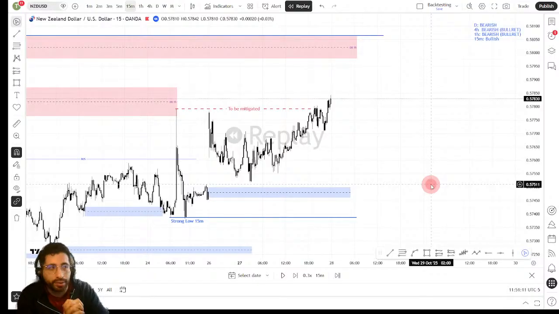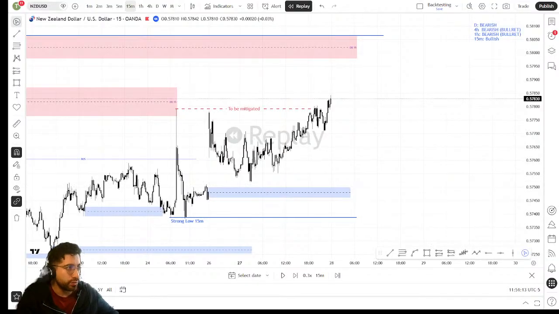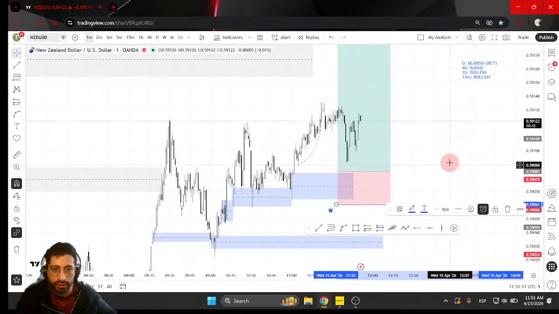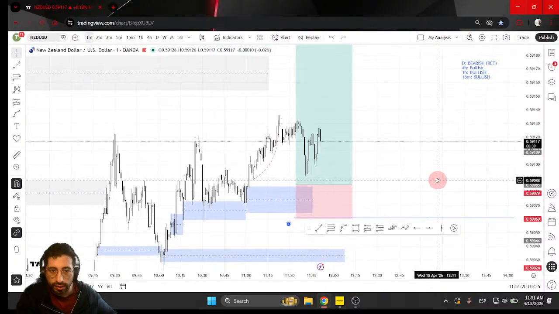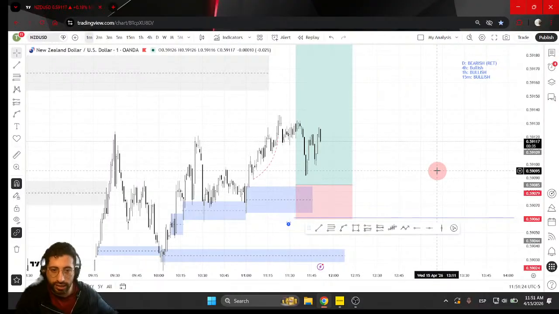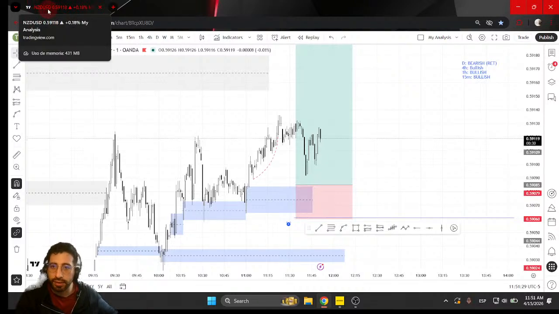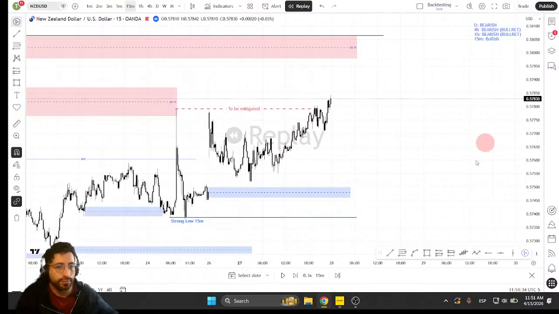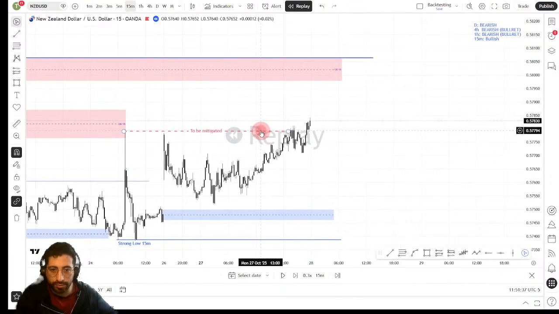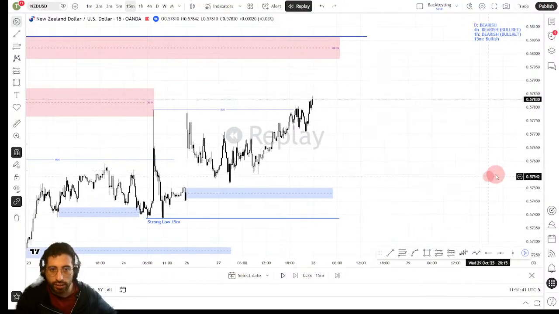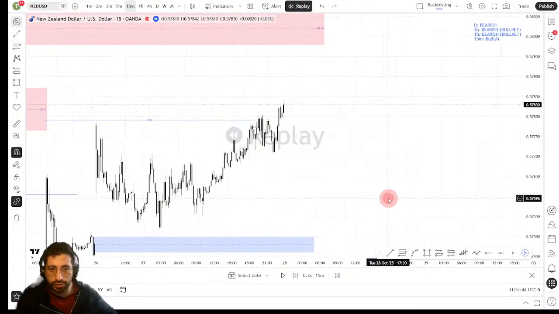Do you remember that I have a pending order? Would you like to see how it goes? Here it is. I put the order here, private liquidity, and the price has not opened it. Patience. Patience is the word and the key. So let's keep an update on this. This is a boss, break of structure, 50 minutes, trade, and now let's watch here.